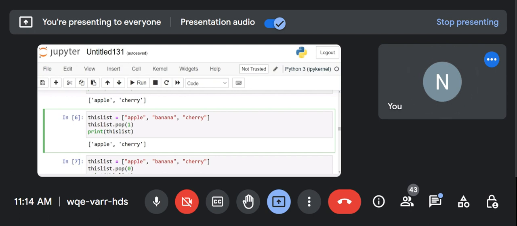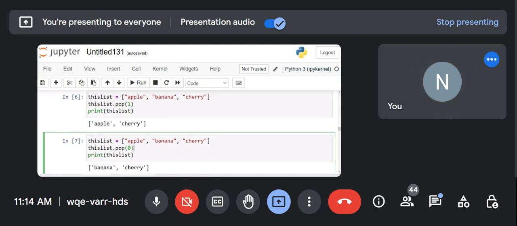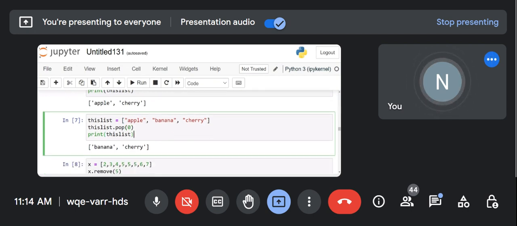Here I'm taking a list: apple, banana, cherry, and pop 1. One is the index position of the element you need to pop. Banana is at the first index position, so it will be taken out, and apple and cherry is the result. Pop 0 will pick apple, and the result is banana and cherry.